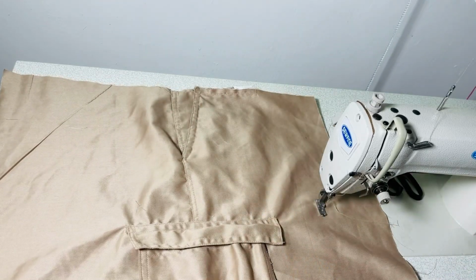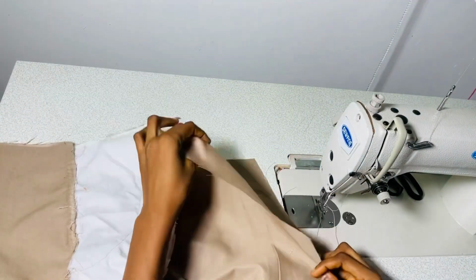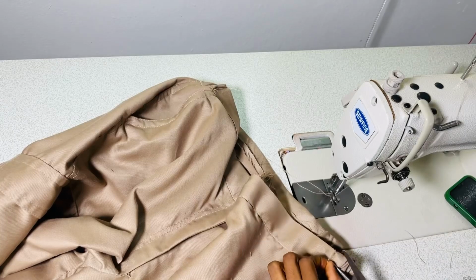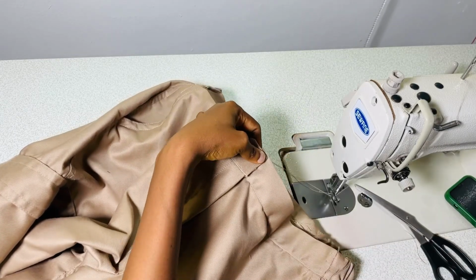Now the full drafting and sewing of this cargo pants will be uploaded next. The next thing that we'll do here is to just start joining. Now this is the result, guys. Very, very neat, very, very easy to make.